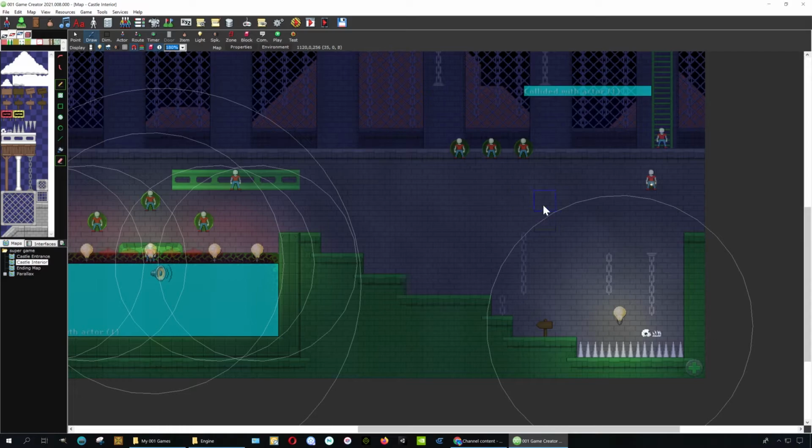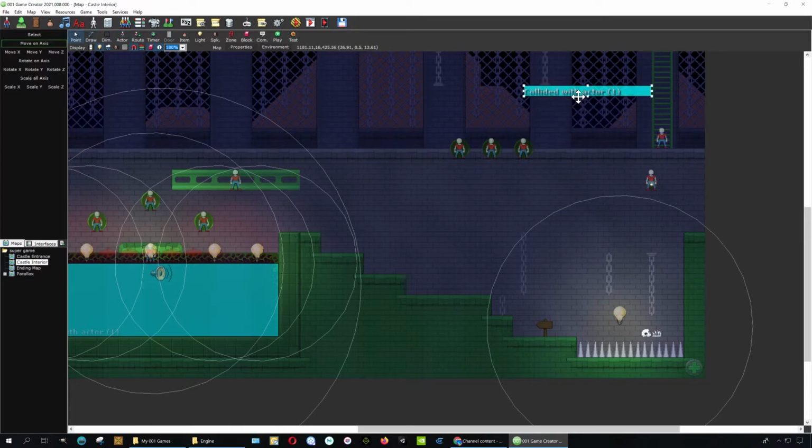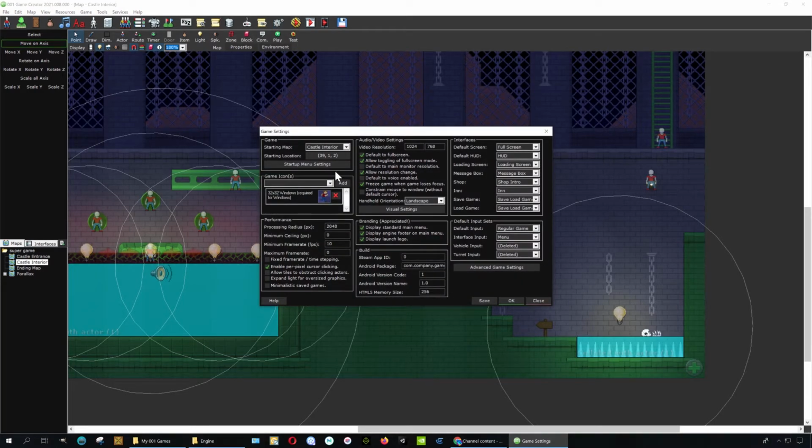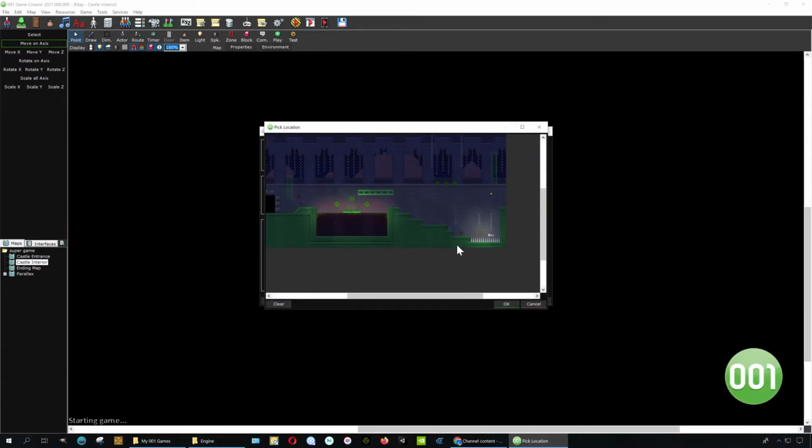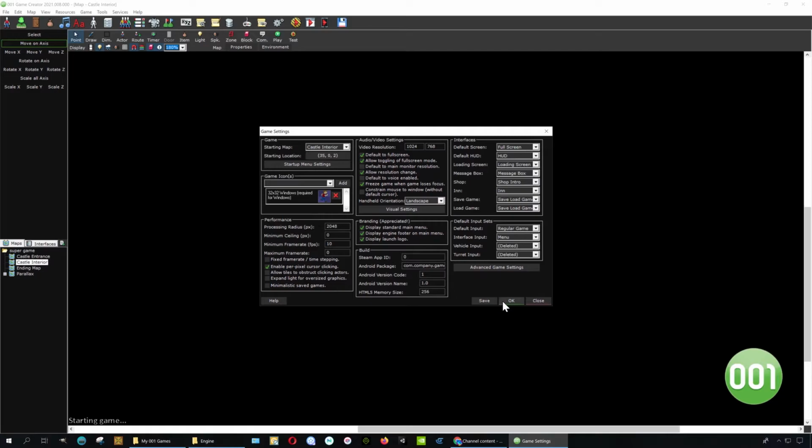Okay, and I'm going to drag my damage thingy here. So there you go. Now we need to change the start position of the player. So select castle interior, which is already selected, and we want to select a different location, maybe like here, so that way you're not going to start on the spikes.